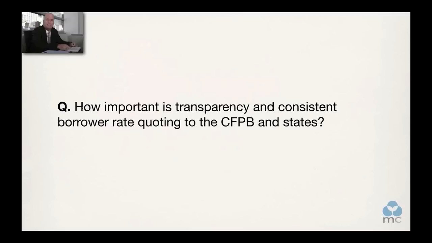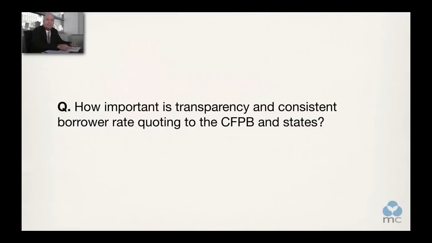So Mitch, from what you shared, clearly transparency is pretty important. I think that's part of the motivation of ensuring that when realtors and lenders are working together, the homeowner has always benefited the most. So when you think about specifically quoting rates and displaying rate information, how does that align with the transparency and the goals of the CFPB today?